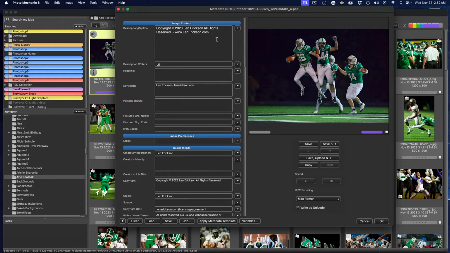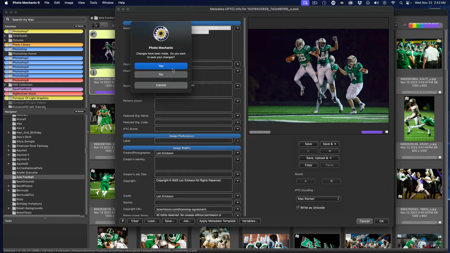Okay, so Photo Mechanic lets us use variables and templates and snapshots to automate a lot of this. Like you just saw me do. I didn't type any of this, but all this information got filled in because I used a predefined template. So let me show you here. So I want to just start off here with this top section. Copyright 2023. All right. So just keep that in your memory banks.